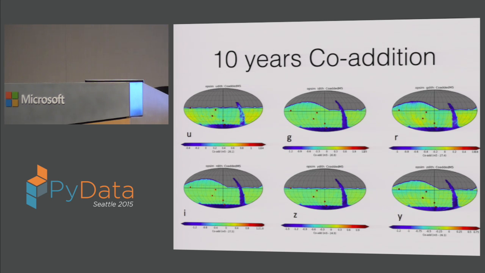And for example, here, what's being shown is 26 plus 1.24, that's 27.34. That's the red part. And something which has a magnitude of 27.24 is going to be detected at something like a 5 sigma level, is what it's saying. And so here, higher numbers means it's dimmer. And so that means you've visited these points many, many times more. And so these red points are actually selected points where the survey is supposed to go more times. They are called the deep drilling fields for various scientific criteria.